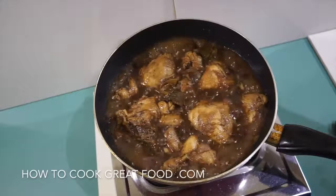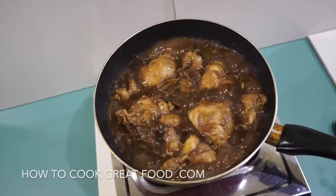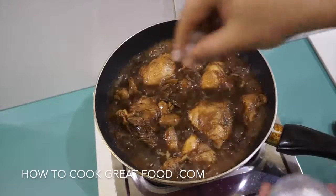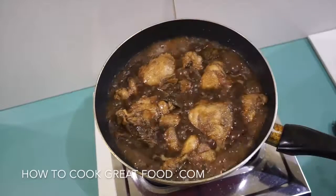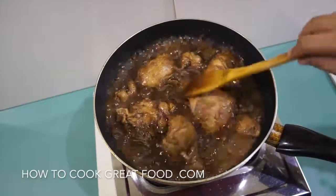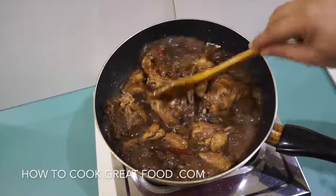I'm now going to add a little touch of oil. This is just a sunflower oil. It just gives it a nice little glaze. And now I've got some white sugar. Just going to get some of that in there. A couple of nice, healthy pinches of that. And again, that will kind of balance out the tartness of the vinegar. So again, I'm just going to let this go for another 2 to 3 minutes on this really high heat. Then we're pretty much done.